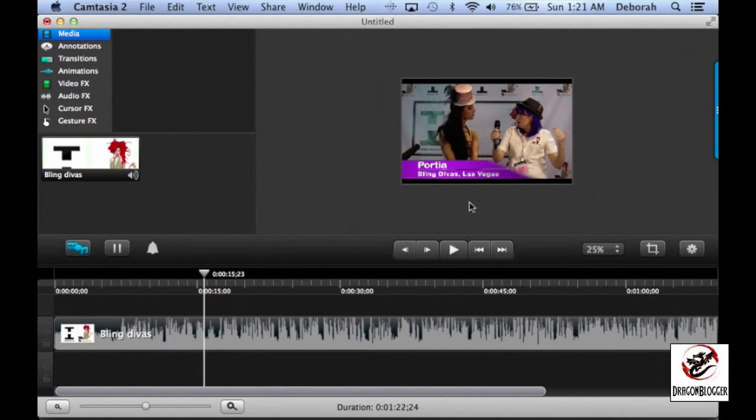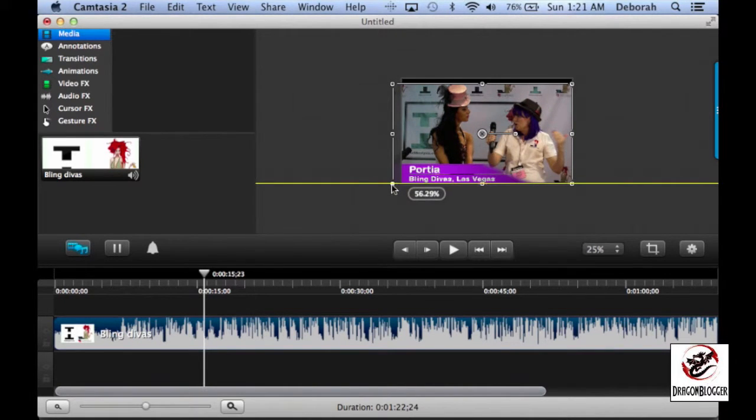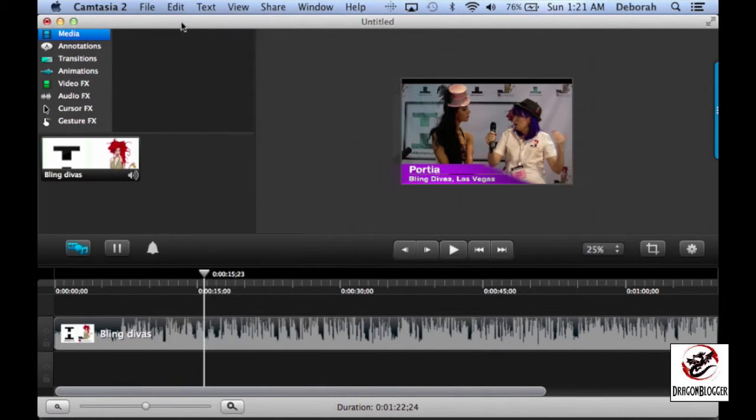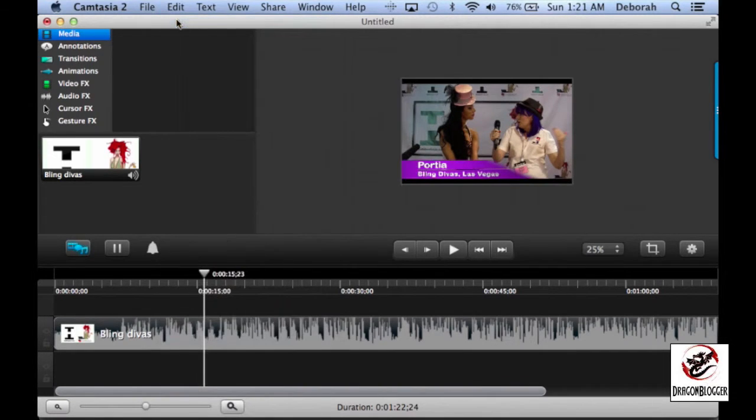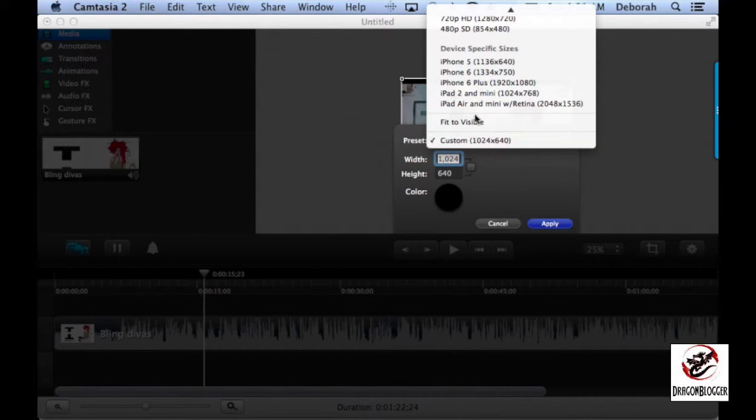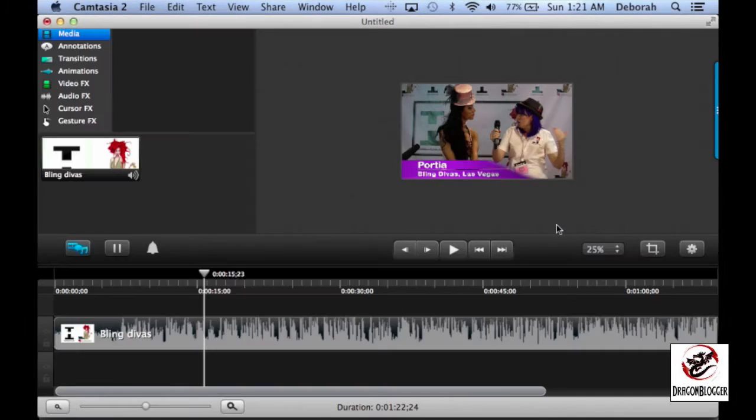And we're going to undo that and look at a couple other options and ways to do that. And we can also drag it from the corners and manually adjust the video to take up the black space there so that we don't have it anymore. And we're going to undo that again and look at another setting. And we're going to put back to fit to visible. Now, in order to get to that point, I simply right click, and that's how I access that.